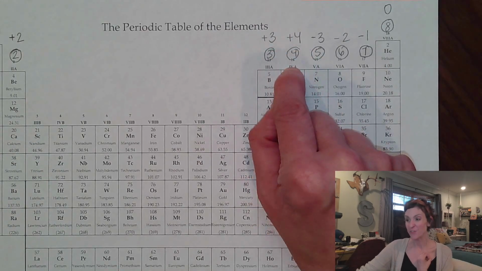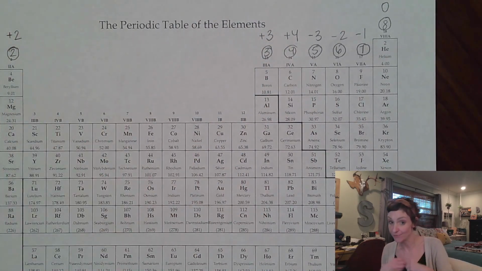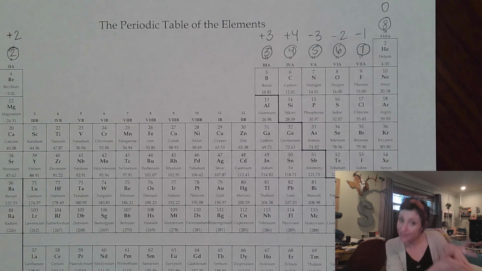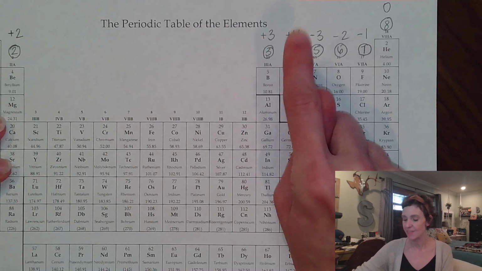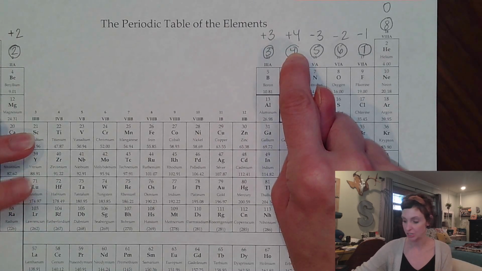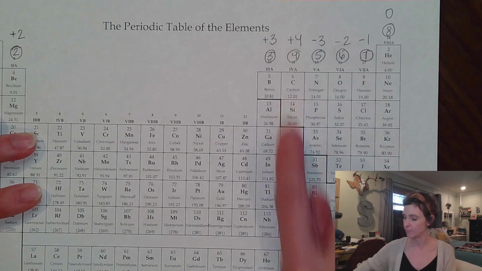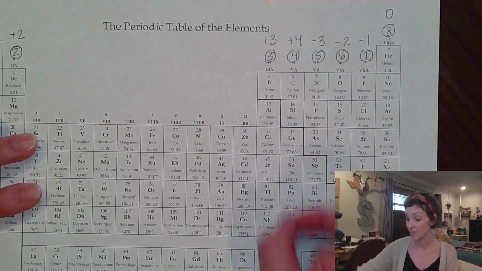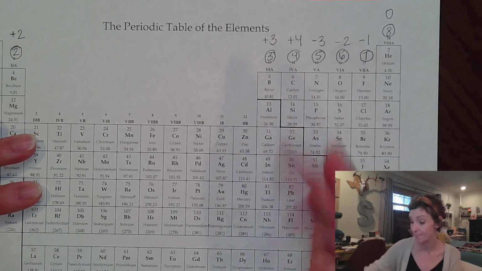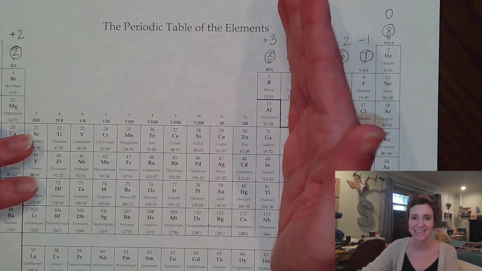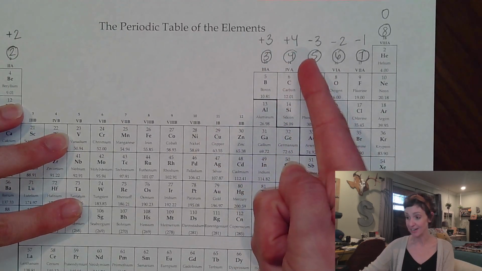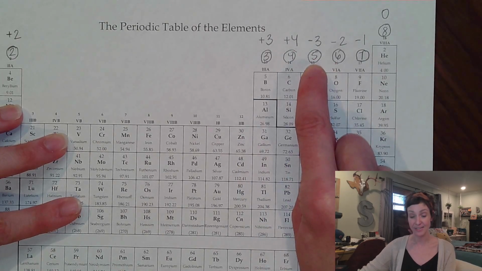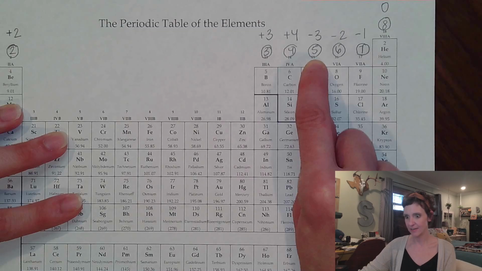Now here we are with the 4 valence electrons. It is kind of equally as easy to gain 4 more to complete your 8 or to get rid of those 4 to unveil 8 underneath. But we typically see that there is a +4 charge here. That is not always true. And in fact, we are probably not going to be dealing very much with ions specifically in group 14. But this is the halfway point to that octet basically, which is where things do start getting interesting back over here. If I now go to the 5 valence electrons in group 15, 5 valence electrons.